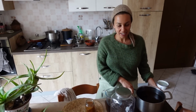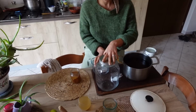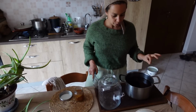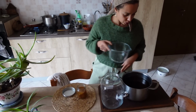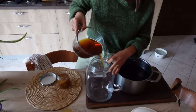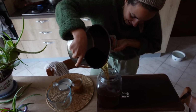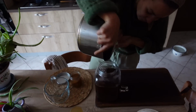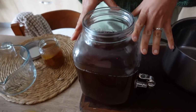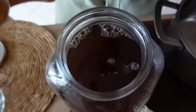The tea is finally cool enough to be bottled up or jarred up, how do you say? We're gonna place the super strong black tea with sugar in this jar. Yay! Perfect. So I realized that this jar is 4 liters. So pretty good. Then there is space for it to breathe.